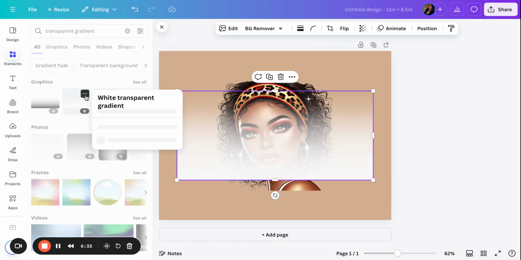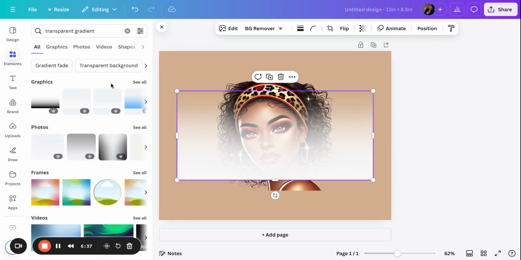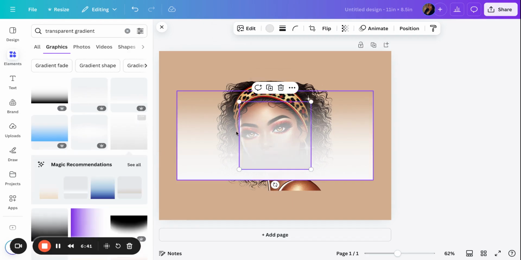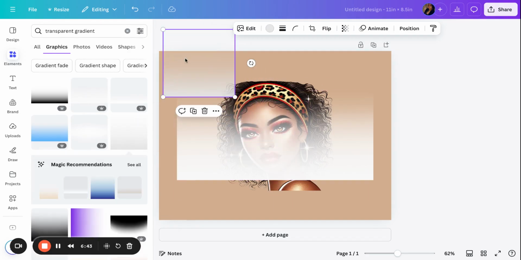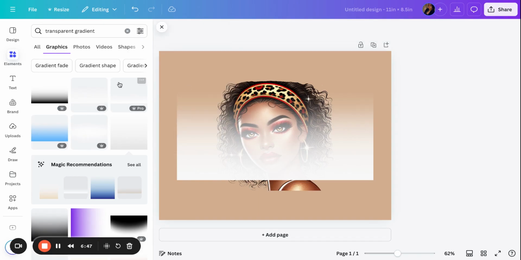It is a pro version. It's called White Transparent Gradient, but I believe there are some others that are not. So this one right here is free. So you just have to look for the ones that don't have the crown on it if you do not have the pro version or the pro subscription.